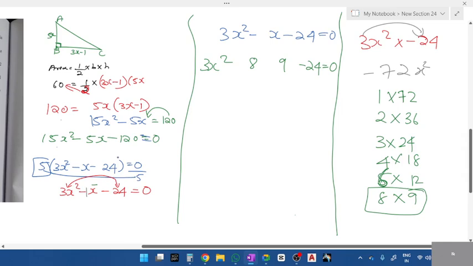Yes, students, done? Completed? Clear? See, we need minus 1, minus 1x. So this 8 and 9 have been written. Before x, what's the sign we have? Before x, minus. Which is greater? 8 is greater or 9? 9 is greater. So before 9, you should put that minus x. And before 8, what should I put? So that I get 1, plus or minus.